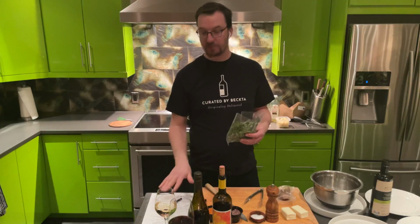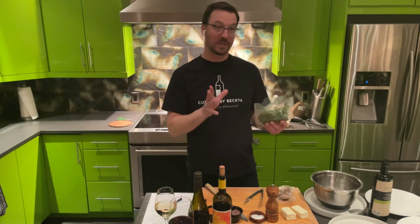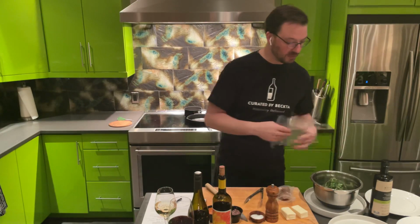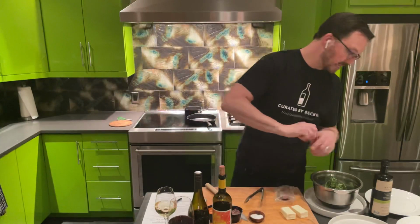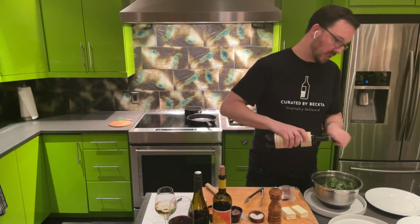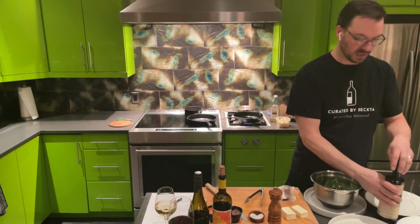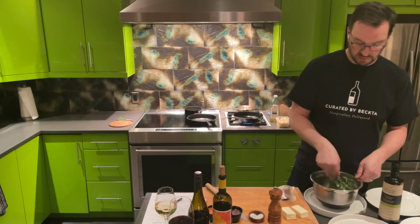Now, in the instructions, it calls for frisée. Unfortunately, the frisée didn't come in today, but it will tomorrow. I always record this on Monday night. So everyone this week should have frisée, but I'm going to substitute arugula, which is the closest thing in terms of texture to it. And just put that in there with some salt and pepper and a generous amount of olive oil. The frisée is great because it adds more texture to the dish than arugula will on its own, but both equally delicious.